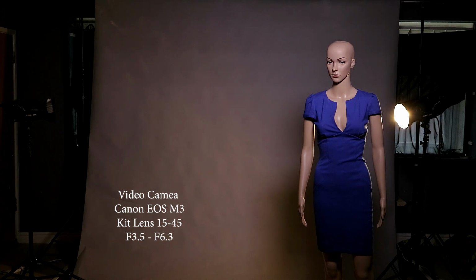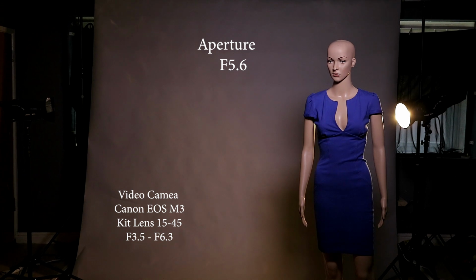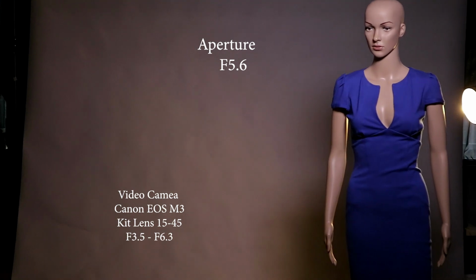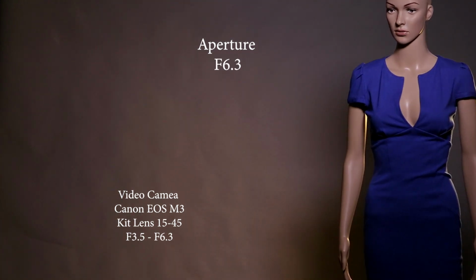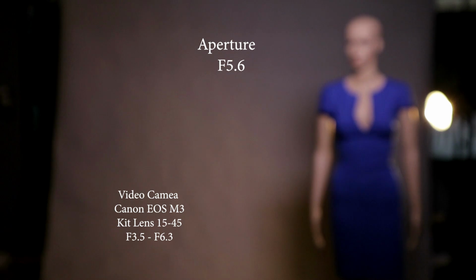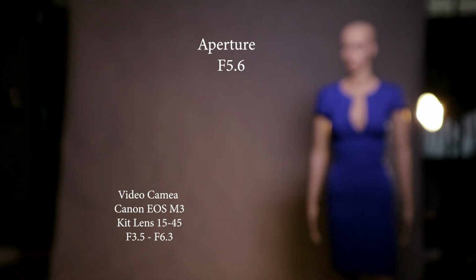Currently we're at 5.6. If I were to zoom the lens, it is going to stop down to 6.3. I've changed the scene and the framing because it is a variable aperture lens. As soon as I've racked out to 45mm, it has gone now to 6.3. So we'll zoom out a little bit there. It's gone now to 5.6 again. Sorry, as you zoom in, it goes to 6.3.